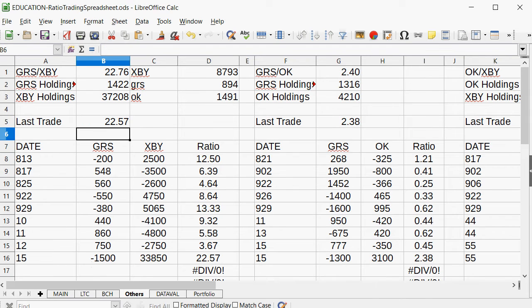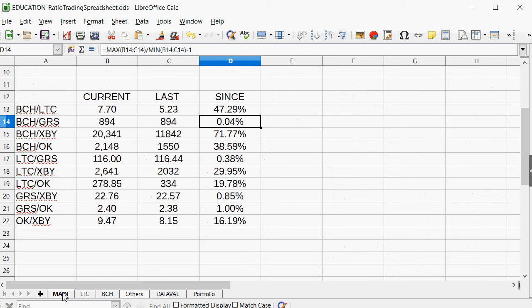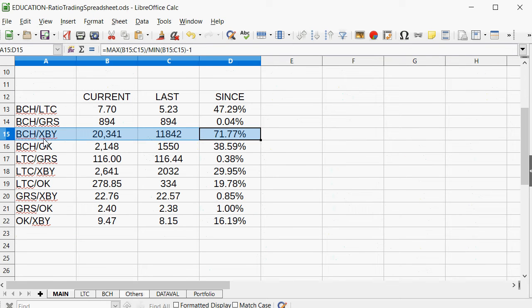And oftentimes you might notice as a trader, oh, I got 57 when the actual ratio was 76 here. Yeah, so what? Who cares? It's a good trade, especially if it's a gain like this. Wow, that's just a huge monster differential in price. So now we'll just look at what else we have to handle. We got these Bitcoin Cashes that we'd have to fill. Like against XBY, that's just a huge move right here.